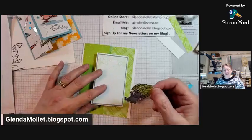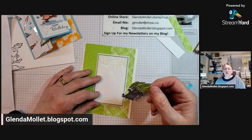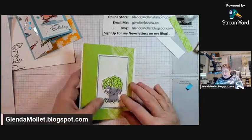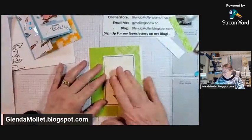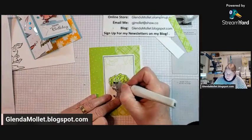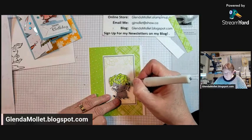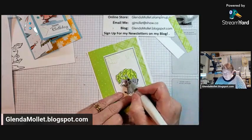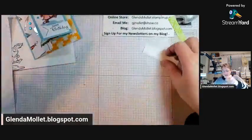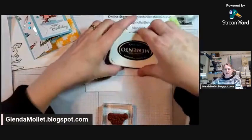Are those leaves cute, Carmen? Nicole says she hasn't used this set one time. Oh, use it, Nicole, because it is adorable. Look at this. Okay. You need to winky the leaves. Just flash on that Winkastella. Now he's down really low because I want him sitting on the grass. So I'll have to put the sentiment somewhere else. So let's get the sentiment and Memento ink.